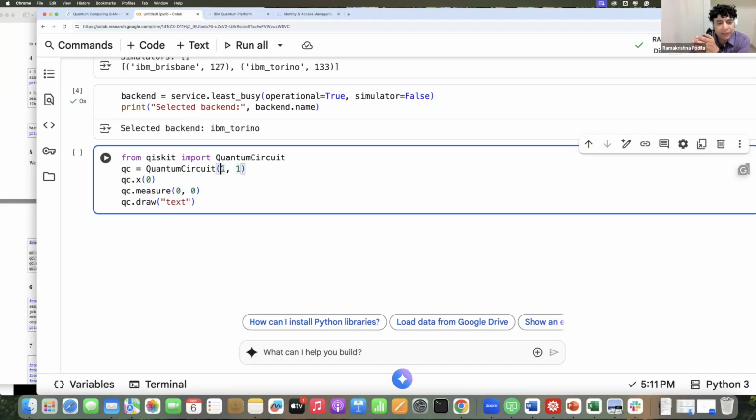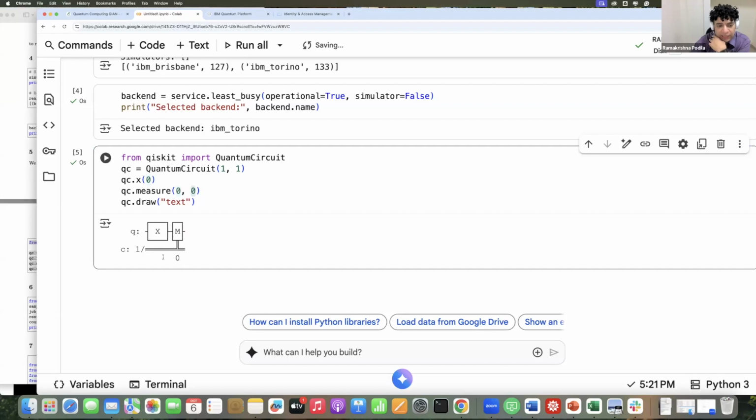So if you create one qubit, then that is accessed by accessing 0. That is the 0th qubit, the array is like starting from 0 index. So this is measure the 0th index qubit and store it in 0th index classical bit. So if you run it, you should be able to see like this. This means create 1 qubit.